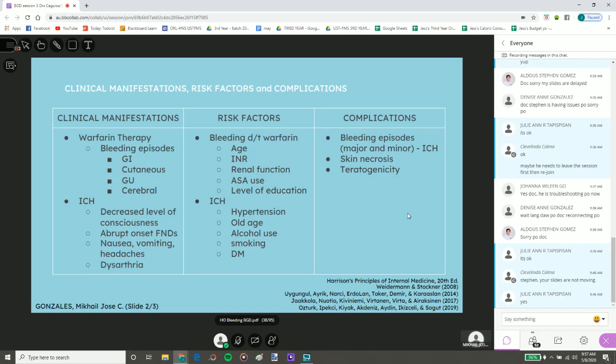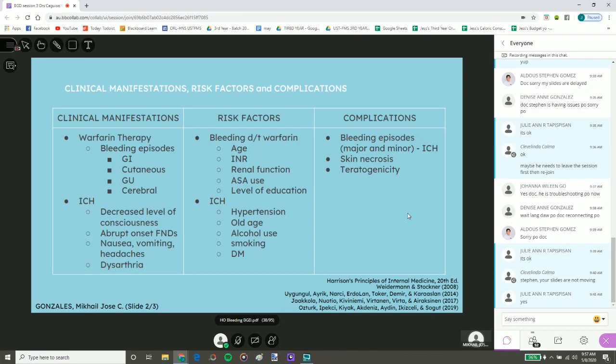There are other multiple risk factors that influence the formation of intracerebral hemorrhages, with hypertension being the most important modifiable risk factor. Studies have shown that poor blood pressure control strongly correlates with the formation of persistent ICH. People in the older population, as well as those who have excessive alcohol use, so those who smoke, and those who have diabetes also have increased risk. And as mentioned earlier, the manifestations of warfarin therapy or over anticoagulation is bleeding, worst of which is your ICH.